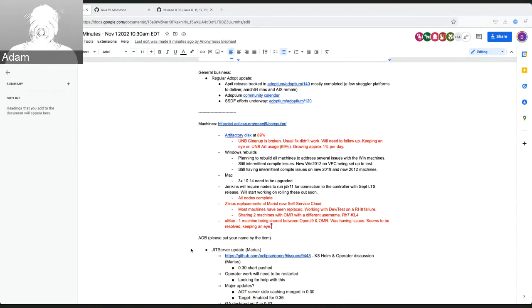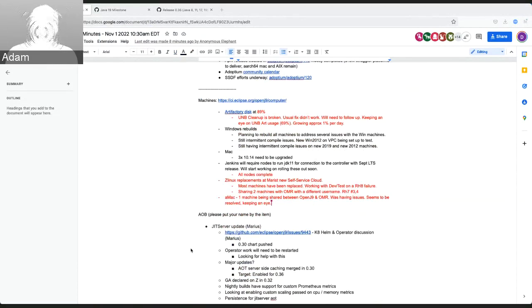But we'd like to have this vetted before we roll out to all the machines. So we have one AMAC being shared and 2 Z-Linux being shared. So those particular ones we want to keep a close eye on in both farms. Yeah, we do have a problem on Z-Linux where our builds keep getting killed. But I'm not sure that's necessarily on the shared machines. I noticed there was a JIT server issue running PR testing where the build was killed. Because it's actually the underlying command that's running that gets killed, right? Right. Usually it's creating Javadoc. Yeah, it was Red Hat 7, 3, and 4 that were the shared ones.